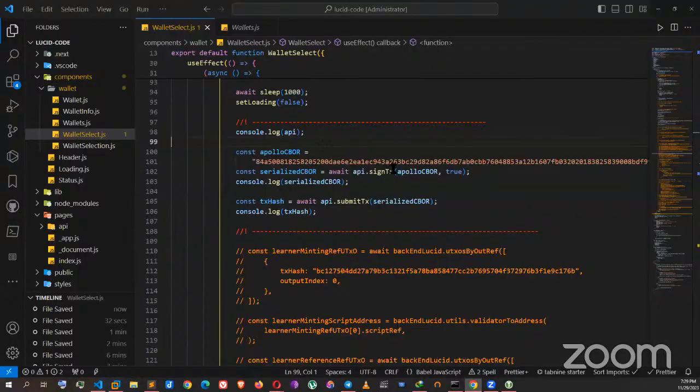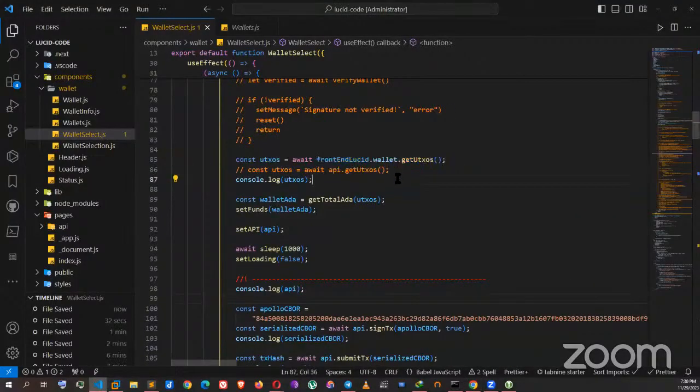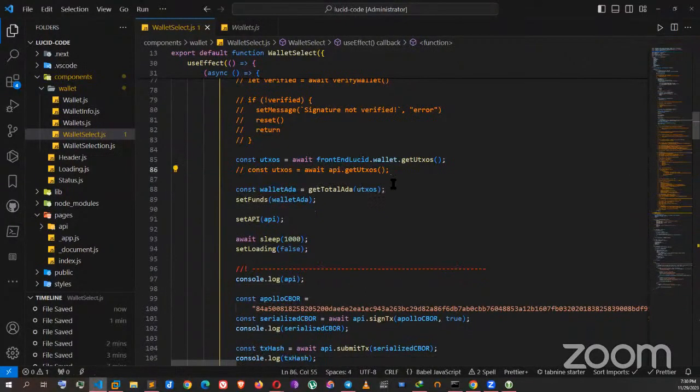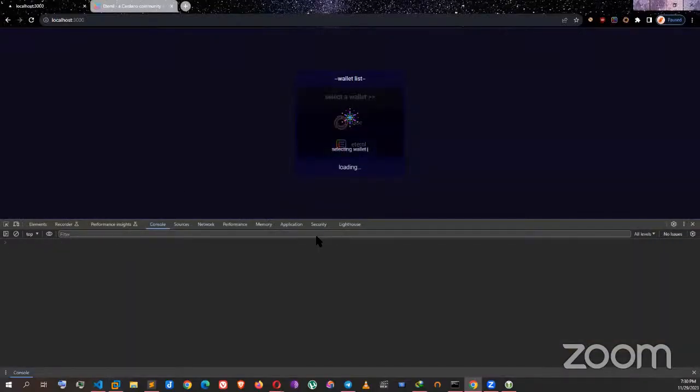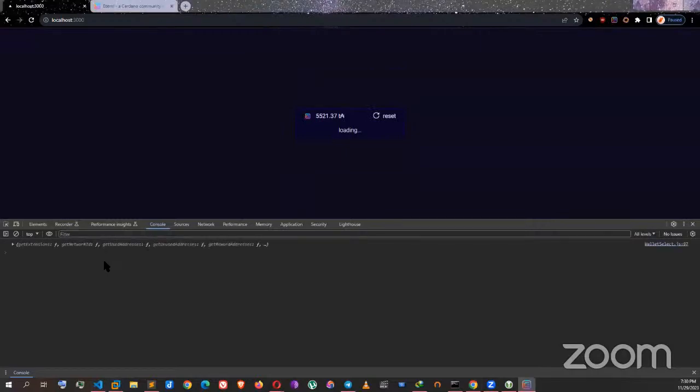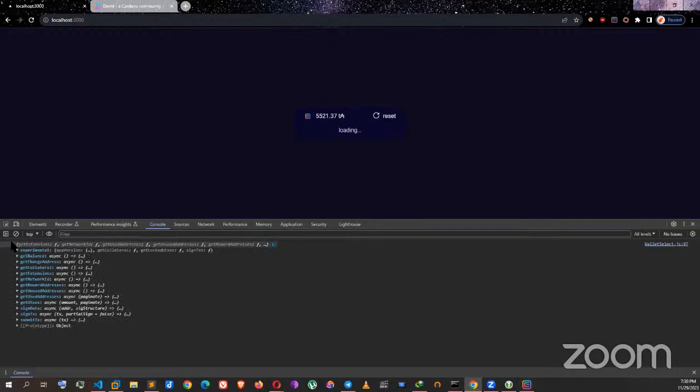Let me just do this, not printing the UTXO also, and then going back to the browser. Okay, so we see this is the object. This is the API object.